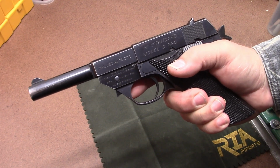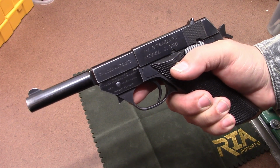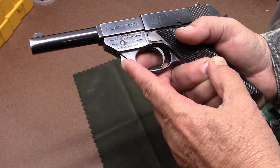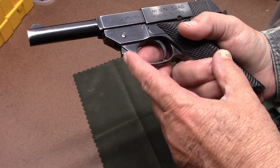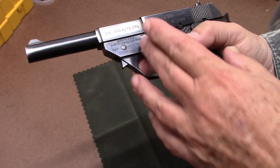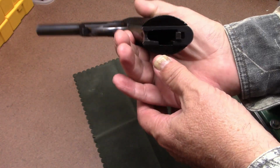Alrighty, let's check out how simple and easy it is to disassemble your High Standard Model G 380 semi-auto pistol. Now you'll notice right down here, like a lot of the High Standards had, early models especially, you have a serrated platform with a smooth edge, kind of this triangle widget. That operates a block inside this housing that locks the barrel onto the lower receiver. This weapon is empty. There is no ammunition.